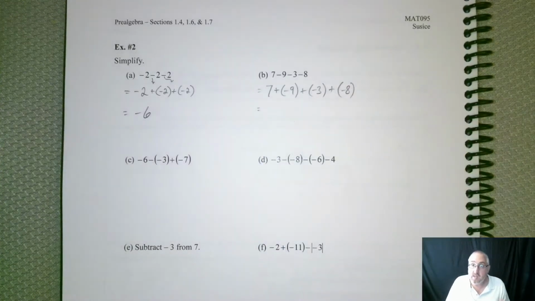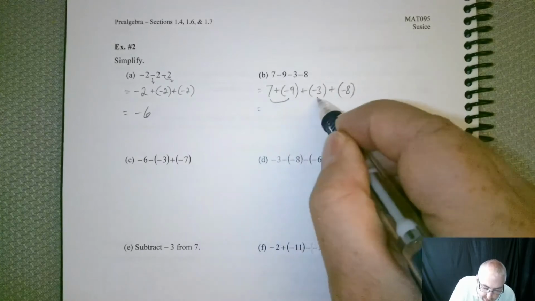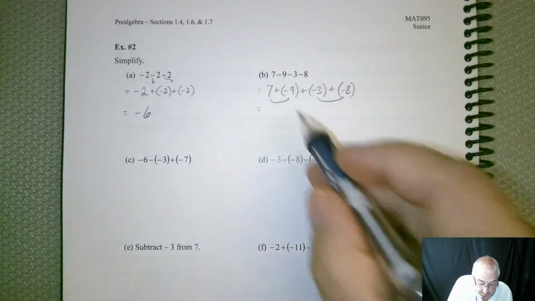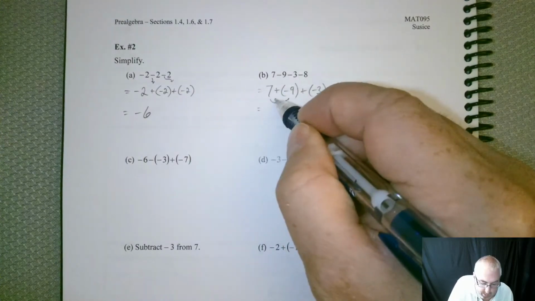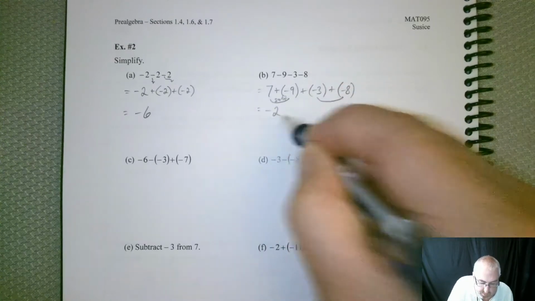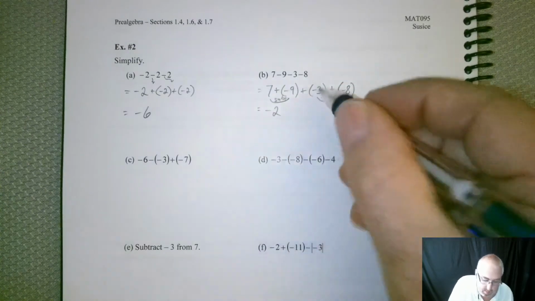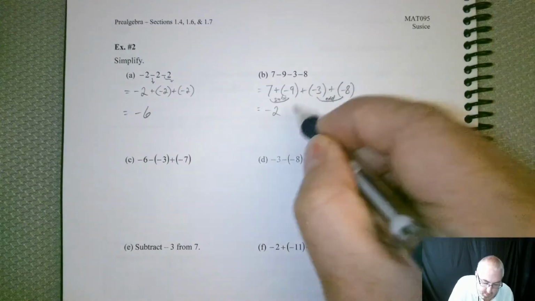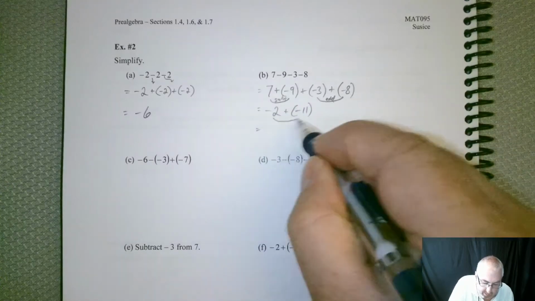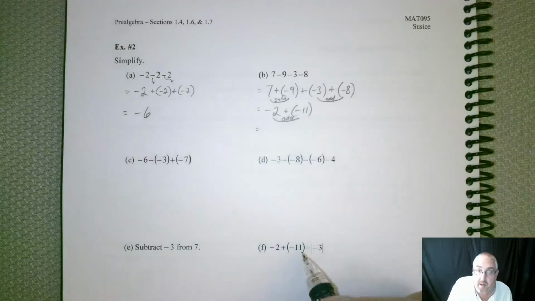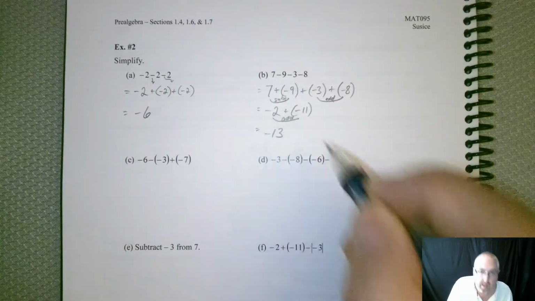Now remember, once it's all addition, you can kind of mix and match any way you want. But when you got different operations going on, then you got to be more careful. So in this case, we can just kind of pair them off and add those up. So in the first case, are we adding or subtracting though? You got it. We got to subtract. So this should be a minus 2. Second group though, we got to add. So that's going to be a negative 11. And then the last step should be one more addition, which gets you to negative 13.